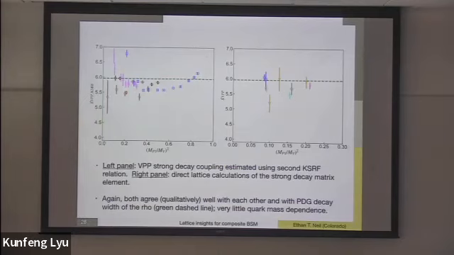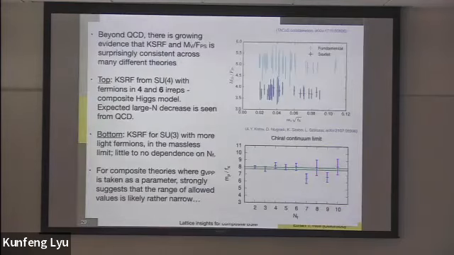Which is interesting, right? This is proposed for QCD. I don't think there's any particular reason it has to generalize to any arbitrary quark mass. And even if you change the theories, and now I'll show you some results from something that's not just SU(3), you go beyond QCD, there is growing evidence that these KSRF relations actually work really well consistently. And there's very little dependence on it. Here's a fairly exotic theory, but I won't say too much about it: an SU(4) gauge theory with fermions in two different representations, 4 and 6. It's meant to be a composite Higgs model, so that's why it's studied.